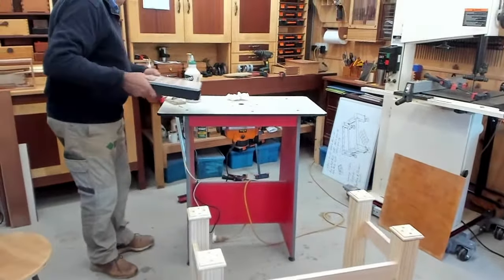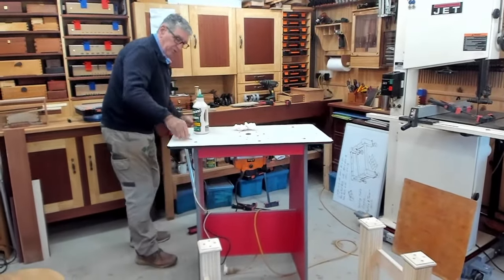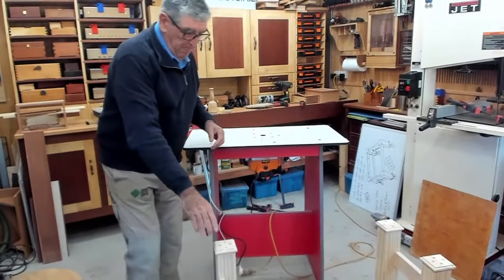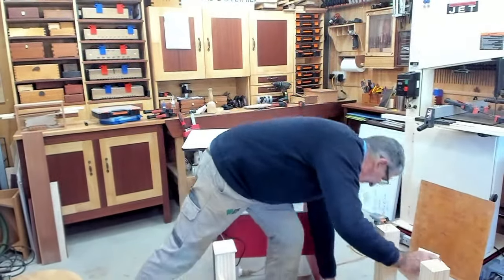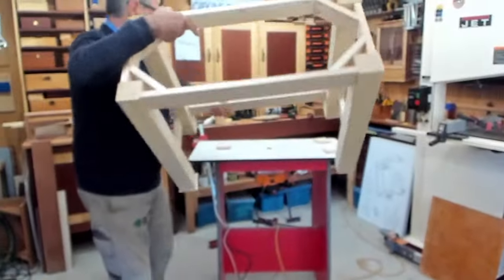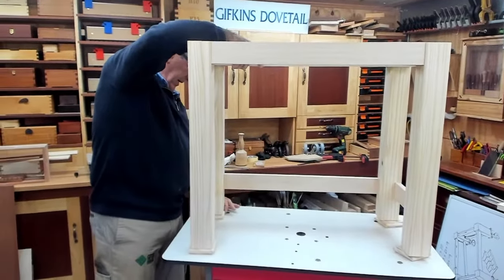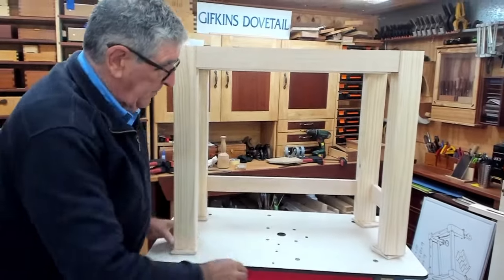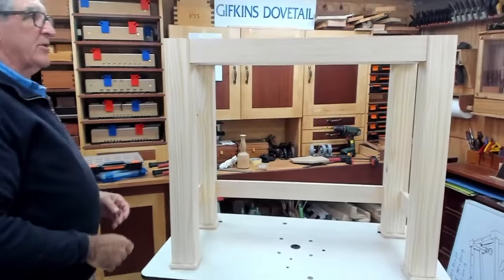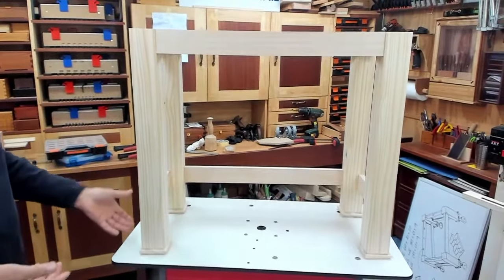Let me put it up on the bench, the right way up. Shift a few things first. And so there's the little table without the top on it. So as you can see, it's quite small. It's not a big table. It's going to sit up a little higher than that because it's going to have the wheels on it.